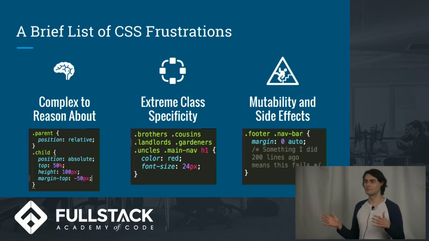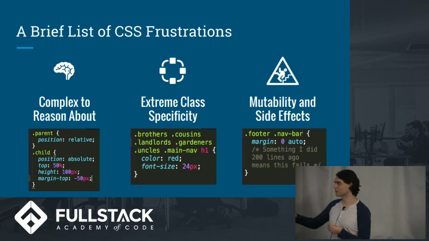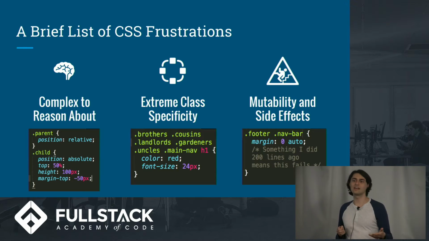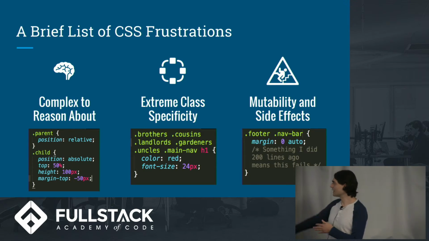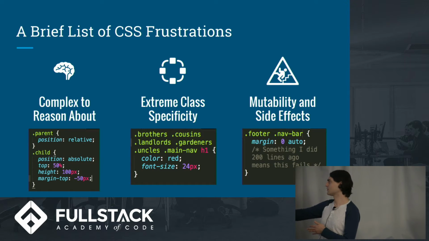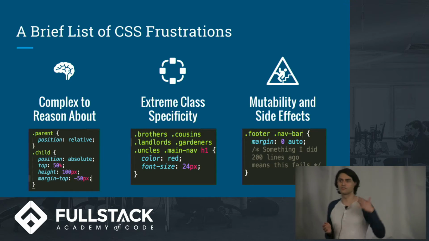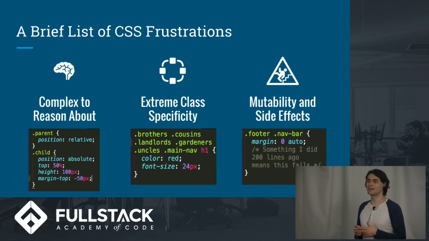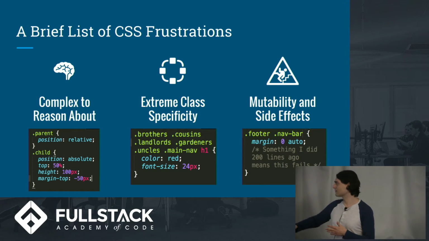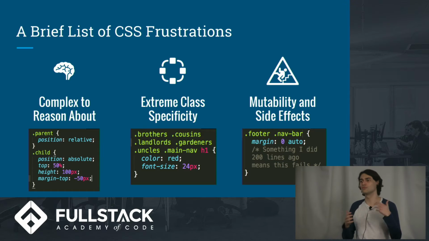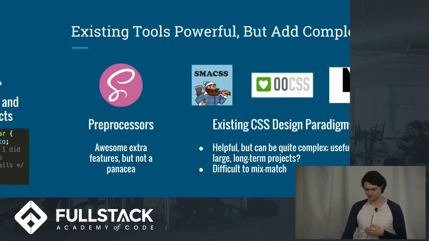Finally, mutability and side effects. In some ways, this isn't a problem because it's built into what CSS is. Cascading style sheets means that you have a lot of what are essentially side effects, the cascade, influencing how one CSS selector might actually appear on a screen. So you might have something here, like you're trying to center something horizontally, but it doesn't work because of some other part of the cascade that has essentially outmoded this. That's why you have Chrome Dev Tools to help you reason through what your CSS actually means, but it shouldn't have to be that way.